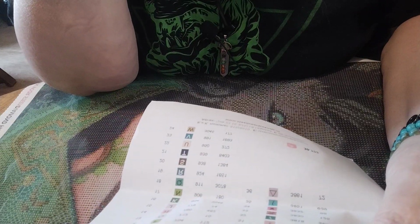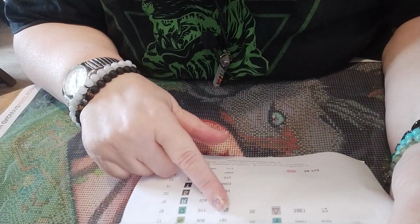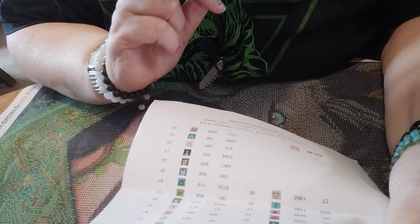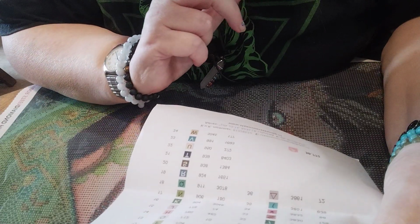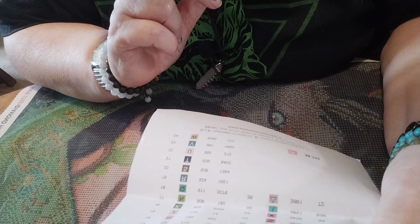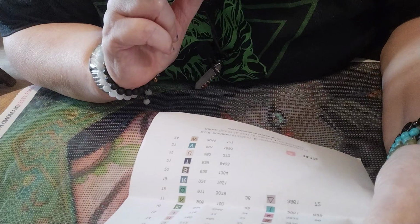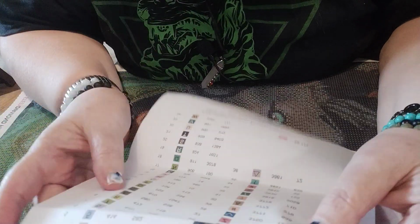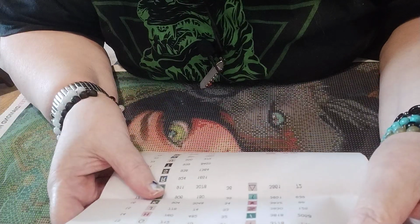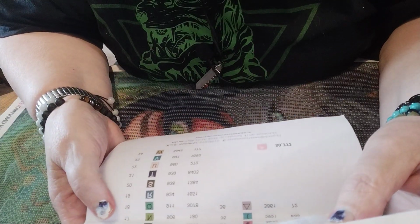It's only one AB. Oh no, there is not. Just one AB. But I've got ABs stashed away somewhere, maybe. And I think they're squares. Yeah, maybe I can bling it up a little bit. Maybe I would. Maybe I will. Maybe I won't.